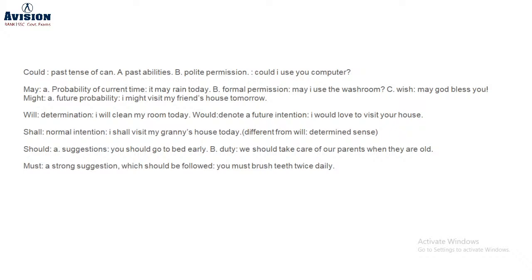But what is again the difference between should and must? Often people get confused, because there is not a very large difference, but yes, there is a difference. And what is it? The difference is of the strength of suggestion. Must means which has to be followed. There is no other option which the person has, and they have to do this, right?